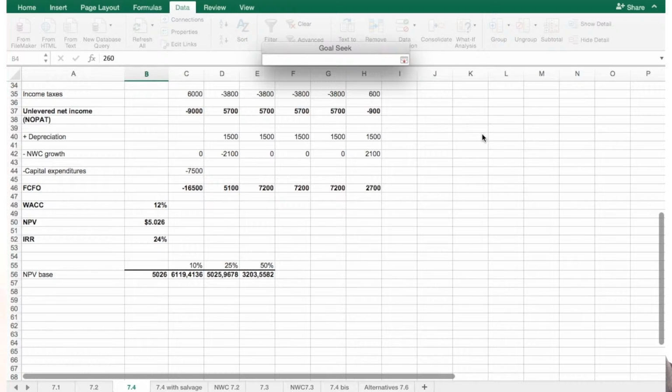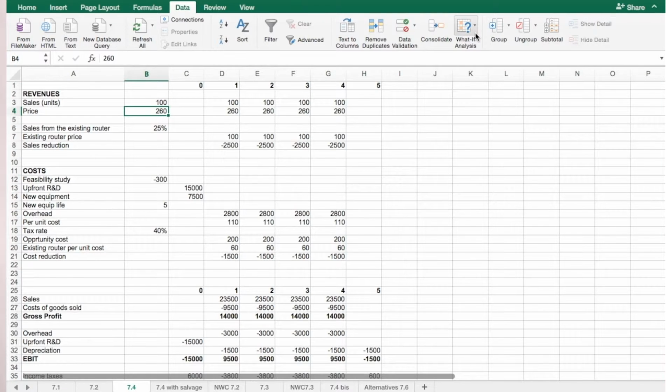So you find the plan of the expected cash flows of this project for 5 years, and you get a basic NPV of 5,026 with a weighted average cost of capital of 12% and an IRR of 24%. So given the first analysis, the project seems to be convenient, but the main problem we have to address at this point is what happens if we change the original assumptions, and what are the boundary conditions under which the project is still convenient.